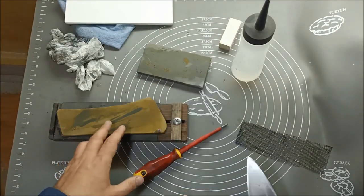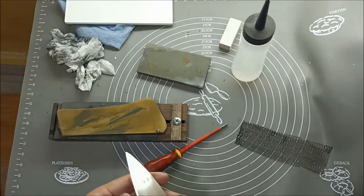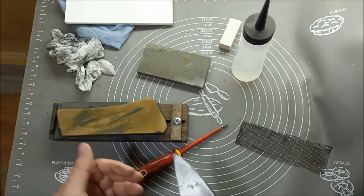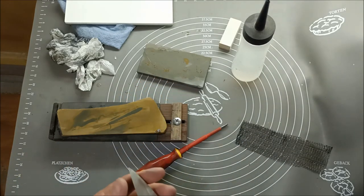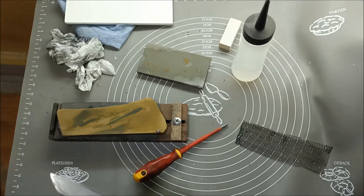Same incredible speed. This one is softer and it releases particles much faster. That one is not that soft, but it's quite interesting too. So now I'll be playing around a little and then I'll be putting the final edge on it. And of course, I'll be back with the final conclusions.